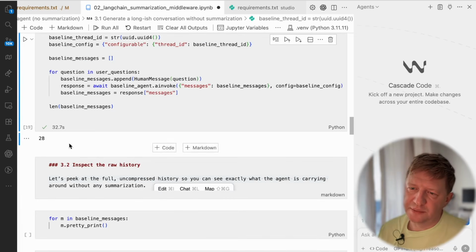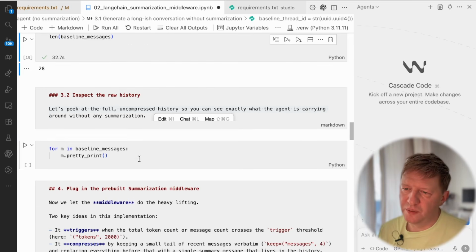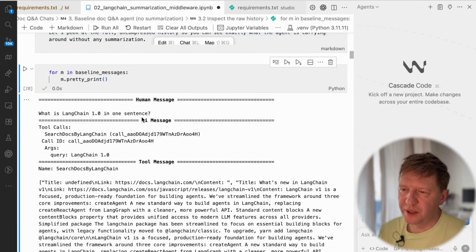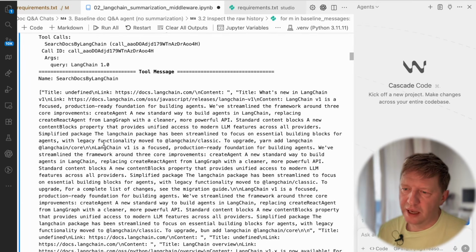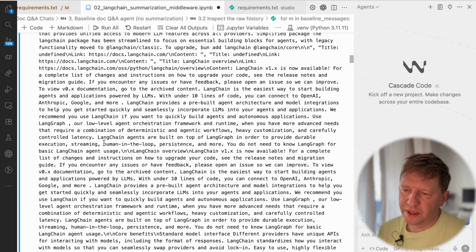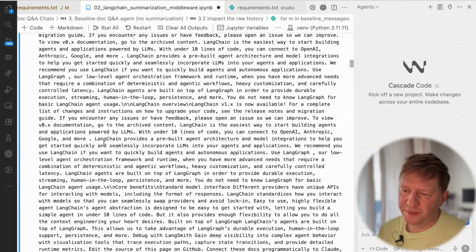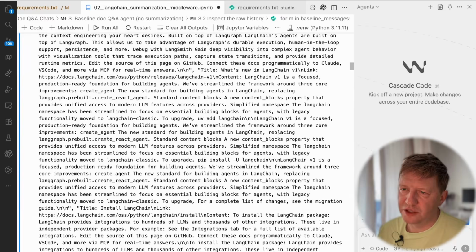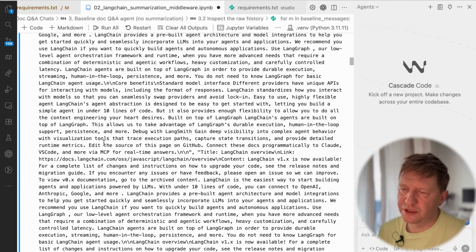There are 28 messages here, so if you want, we can take a look at that really huge list. The first message is a human message, and then a tool call for searching documentation by LangChain. And look at that, the response is already really huge, and it's not something synthetic. This is the real response, like if you created an agent, or this is what's happening in your Cursor, for example.